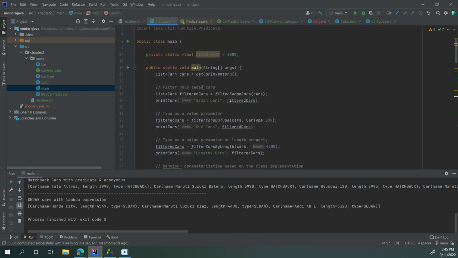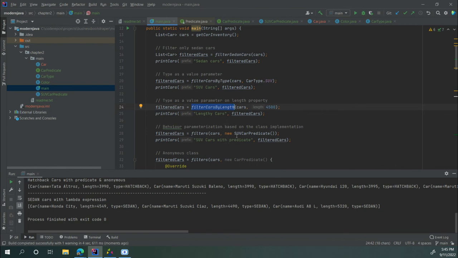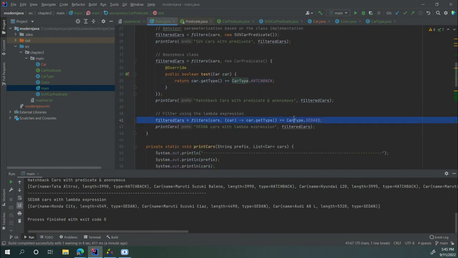The main concept is we have learned how we actually evolved our functions. First, we have a single implementation for sedan cars, but then we have different requirements of the same type, so we use value parameterization. Then we noticed that we probably need to filter on other properties as well, which again causes duplication. So then we use the concept of predicate, and the caller itself can pass the behavior. To pass the behavior, first we use class implementations, but it requires unnecessary classes in our project. To reduce that, we use anonymous functions, but we actually intended to pass the behavior, and we have to wrap that always in certain methods. So for that, we use lambda expressions.